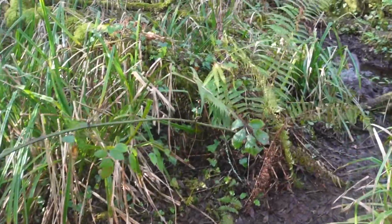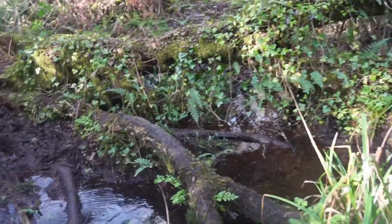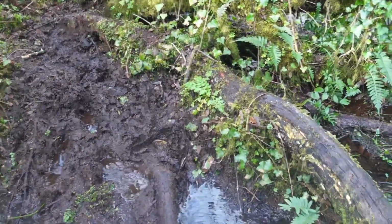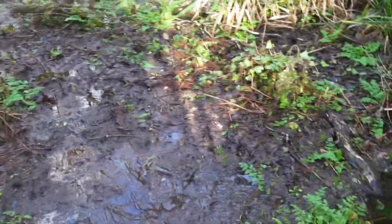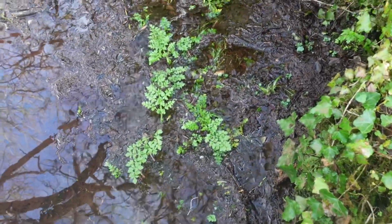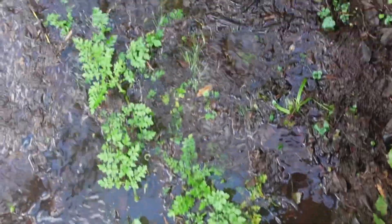What I don't have up here is any phone signal whatsoever, so let's hope that catastrophe doesn't strike theBriceSide, because I'm going to be stuck. Alright. Okay, we're across that bit. I get the feeling it's just going to get boggier and boggier. Oh man. Is that firm enough for me to step down there, I wonder? Oh. Why do I do these things? Okay, that's relatively firm.